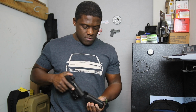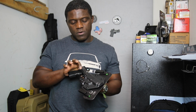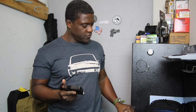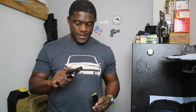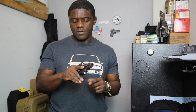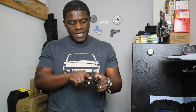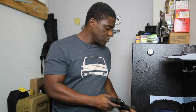This light one, quick and easy, or an inside-the-waistband one for proper concealment. So, SIG P365, two magazines, loaded of course, with a Crimson Trace light. What else about this one? I like the grip. I think they call that the X series grip, X-Grip from SIG. I like the texturing, the stippling on the grip and the position in the hand. Feels good. Of course, the lighter the gun, the more recoil you'll have to manage. But this one, I haven't had any issues with.